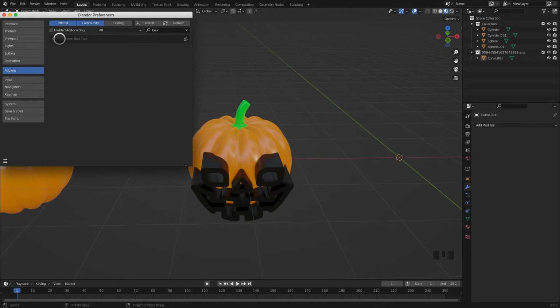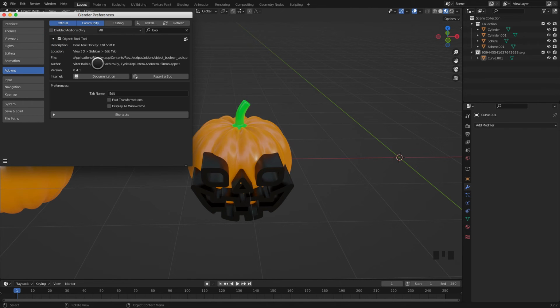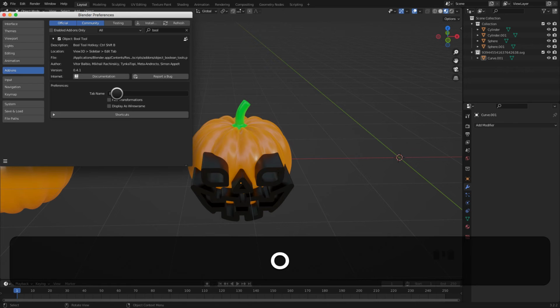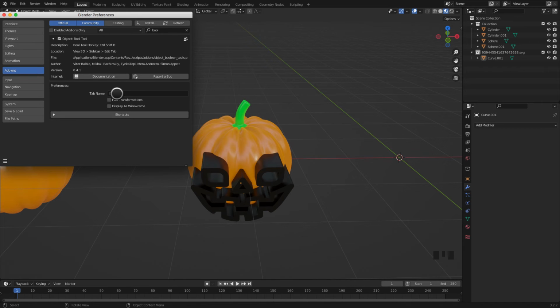And tick that one and tick this arrow. You can see the Boolean tool here. View 3D sidebar and edit tab. We can change the tab name. Edit. Change the tab name as bool. That's okay. Now it's okay. Click press and close.